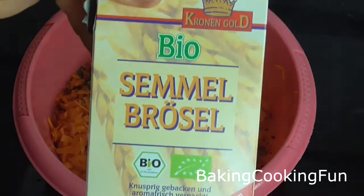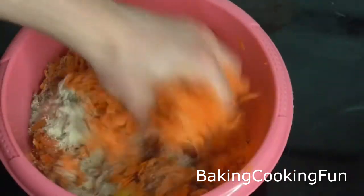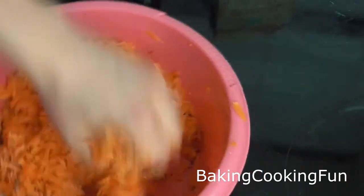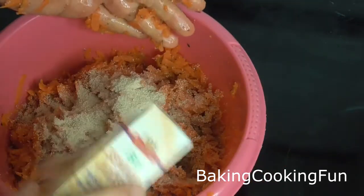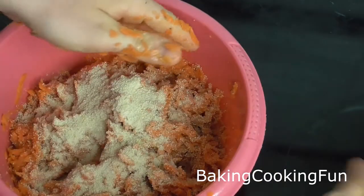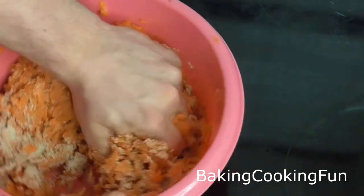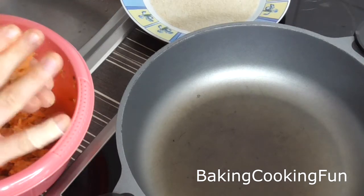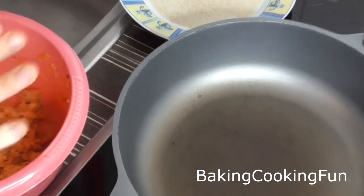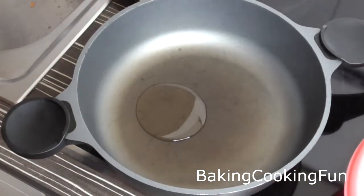Then you want to go ahead and add some breadcrumbs, and then you can start kneading this mixture until you have the feeling that they will stick together when you fry them. So just add a little bit more breadcrumbs if you feel like you need it, until you have a good feeling about the consistency. Now you want to form little patties, and if you want you can put them into some more breadcrumbs and make sure they're covered from both sides.